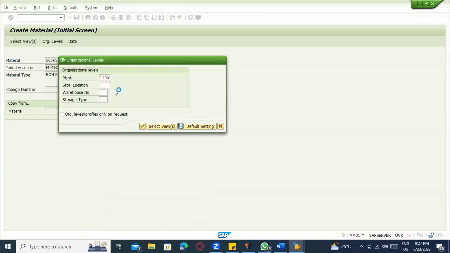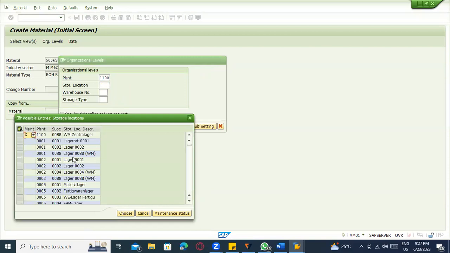Okay, so for the warehouse location, I'll not take the lean one. I'll take some other warehouse location. 1100 is what we have. So 1100 is what we have here, 001. Okay, I'll select this 001.